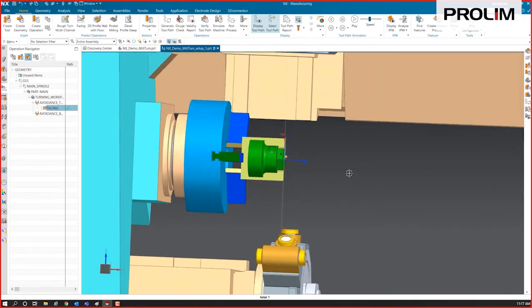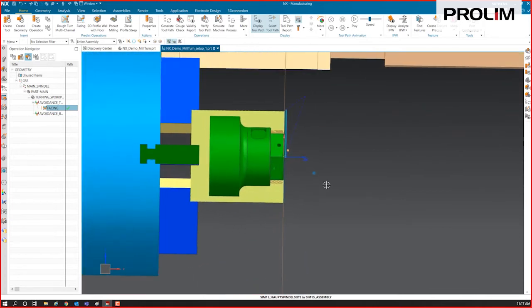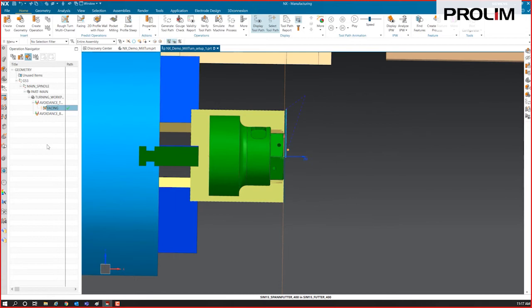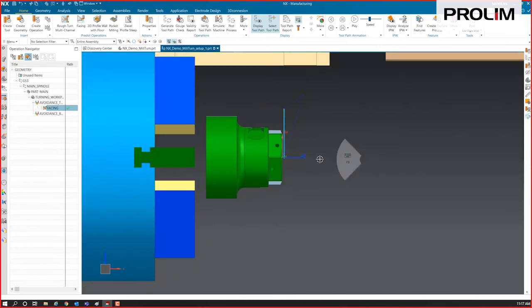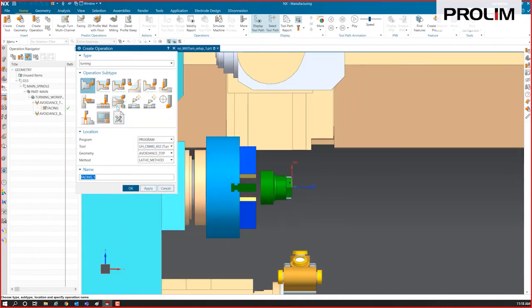Now the next thing I'm going to do is let's go ahead and create a pinch turning operation. The pinch turning is really cool in NX. It'll do all the sync marks for you, but as we do some other operations, we'll manually put in sync marks so we can make sure that certain operations run first. So the sync marks are really cool in the pinch turning. So let's go ahead and do that now. I'm going to go ahead and create another operation. We have an operation here, rough turn multi-channel. So if you have a simulation kit set up, you get this operation, rough turn multi-channel. We're going to go ahead and do that one.